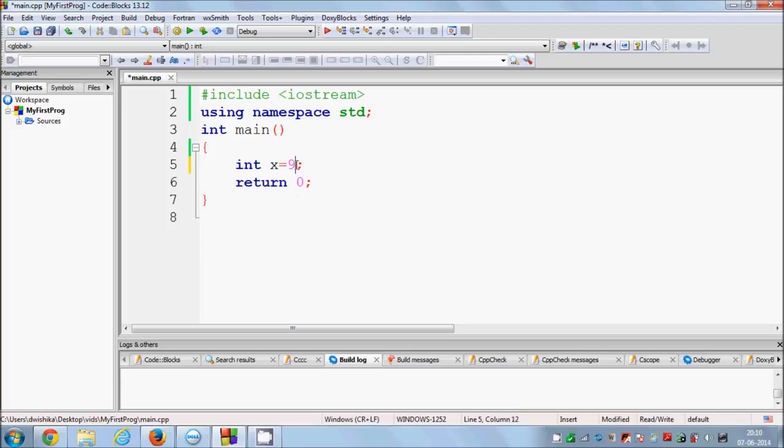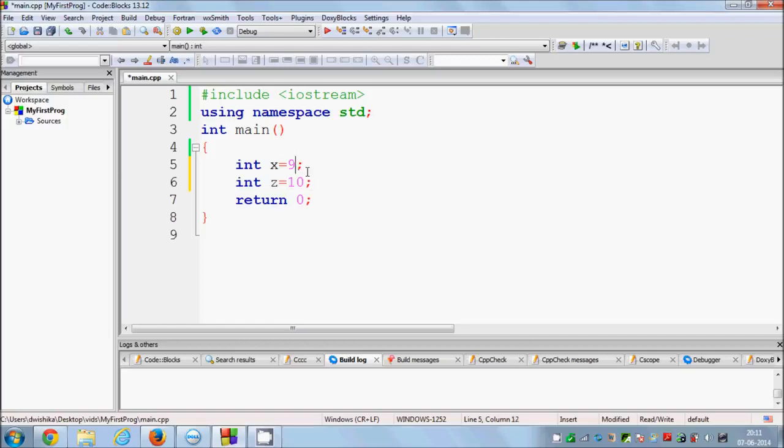Okay. Or if you have to initialize multiple variables, there are two ways to declare those variables. So for example, I want to declare second variable, so I will write int z is equal to 10 and just close it with semicolon. So this is second variable in the second line.